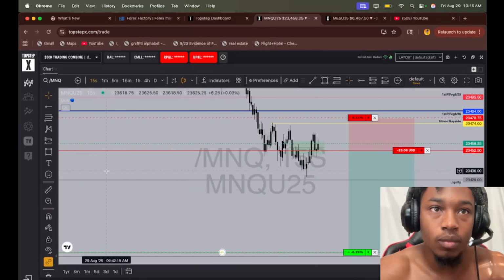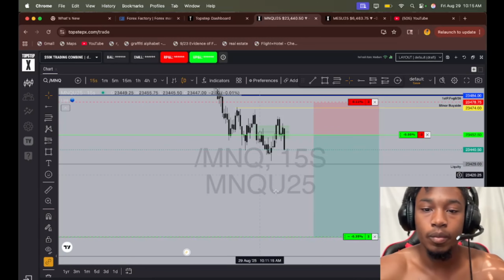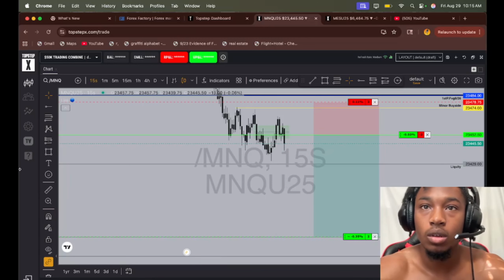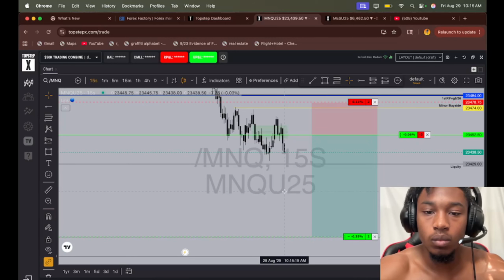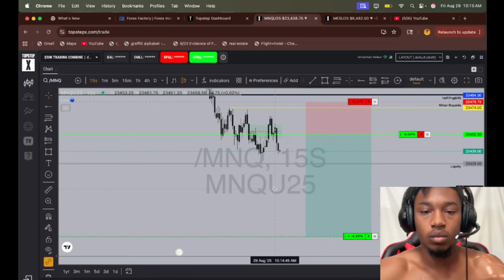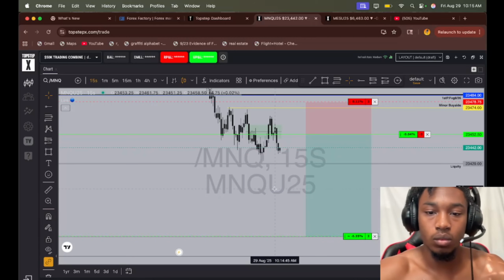The 15-minute candle just started. This is the last minute of micro time, and we're gonna ride this wave back down, man. Look out. Can't even do nothing, bro. When price takes out this low right here, we can go break even, or move our stop loss a little bit lower.